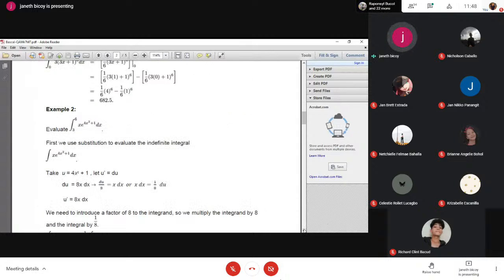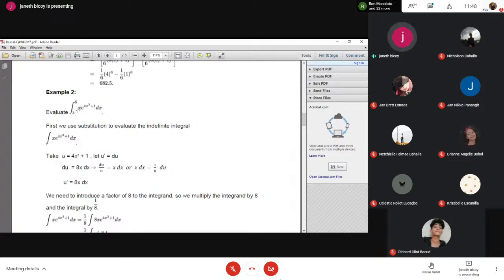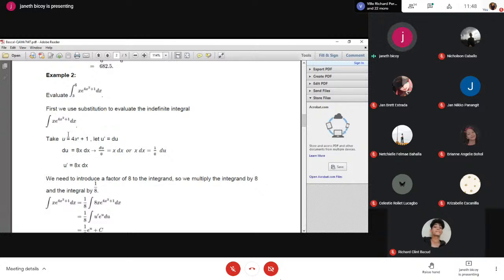Okay. So example number 2, evaluate x times e raised to the power of 4x squared plus 1 dx evaluated from 3 to 6. So here, gamito nato ang substitution rule. Usually we will use the variable u. Let u be equal to 4x squared plus 1. So u prime is just the derivative of your u, so du. So also derivative sa 4x squared plus 1. Kung derivative, always remember, you multiply the exponent by the numerical coefficient. Minusan lang nato ning exponent of 1. So du equals 8x dx. So du over 8 is x dx. So ang x dx diha, unsa na? Ang x dx is du over 8.